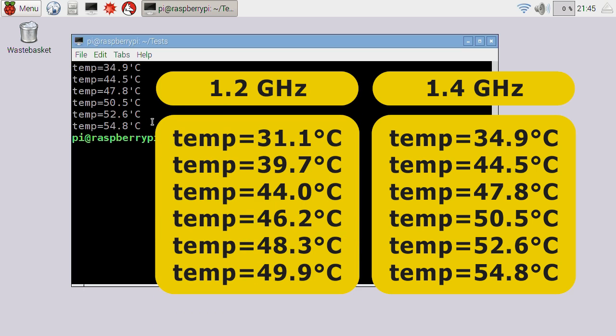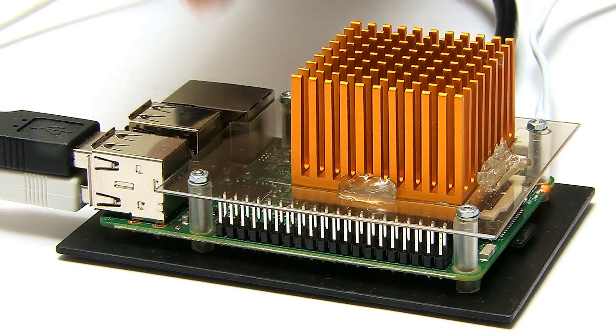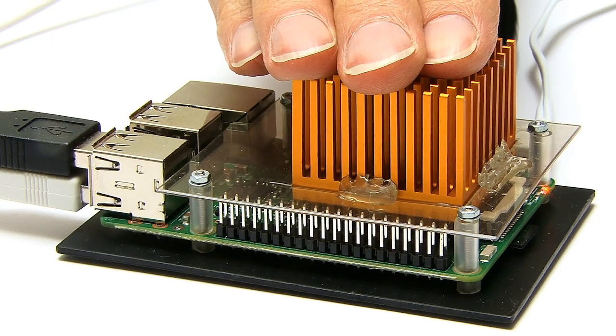If we compare that to the data from the 1.2 gigahertz Pi, we can see it's a bit warmer, as we would expect, but it's still running at not a bad temperature. Effectively, we've got a Raspberry Pi 3 now running with a faster processor and faster GPU. We've got an extra 200 megahertz per processor core, and across the four processor cores that's another 800 megahertz of processor power available from this overclock — the equivalent of adding a whole Raspberry Pi 1 to our Raspberry Pi 3 in terms of available processor power, a bit more than that. So overall, very pleased with this test. It's all worked very well — a great example of what you can do with a large heatsink on your Pi and a little bit of risk taking to do a successful overclock.